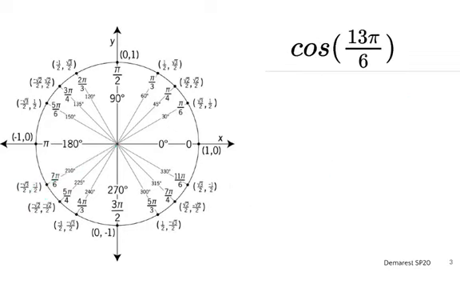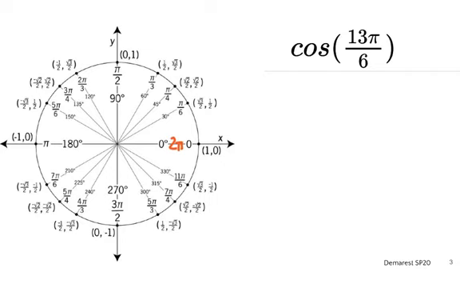All right, so this one, we've got cosine of 13 pi over 6. So for starters, we're good in the sense that it's cosine. It's on the unit circle. It's my x-coordinate. But the problem here is that 13 pi over 6 isn't on my unit circle. So we need to find a coterminal angle that's between 0 and 2 pi. And I say 0 and 2 pi because remember, now we're working in radians, right? Because it said 13 pi over 6. Everything's got to be done in radians.